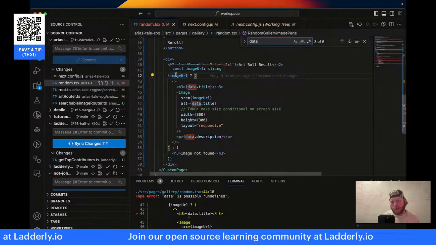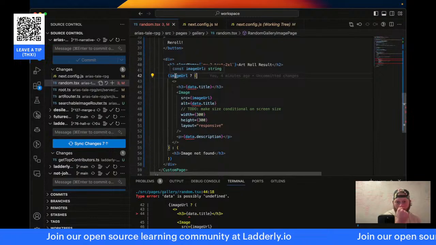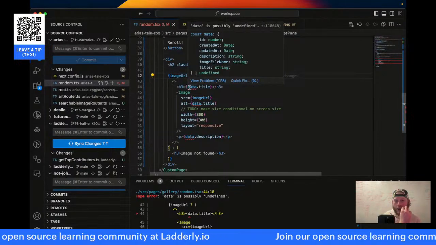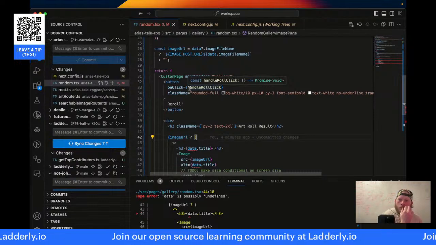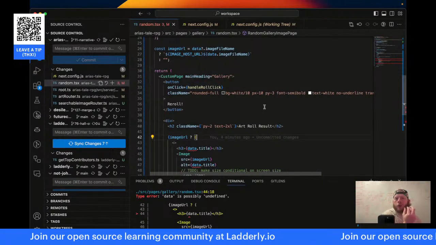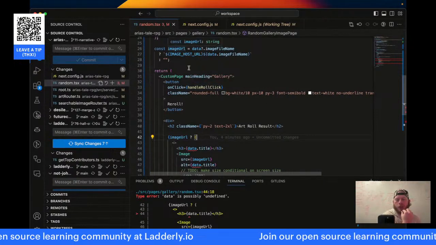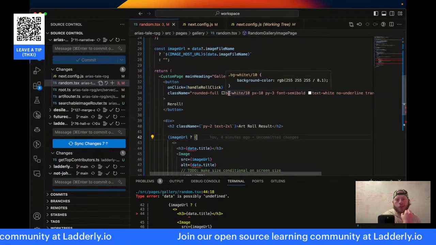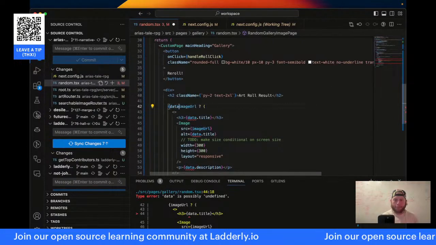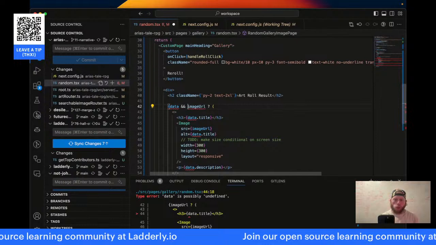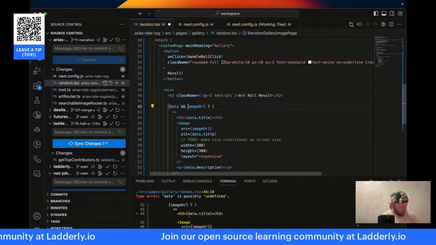Something is not right. So how would I have an image URL without having data? You wouldn't. If you don't have data, image URL is falsy, but somehow the compiler is not recognizing. All right.